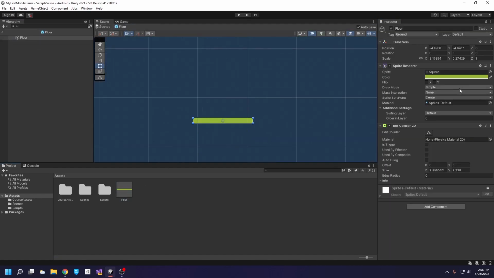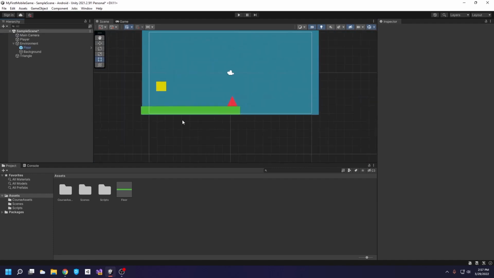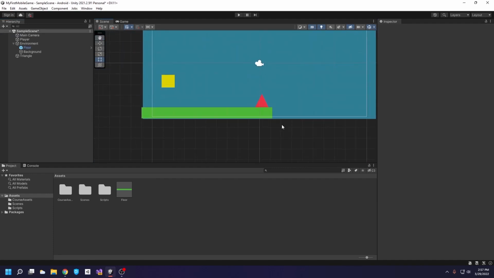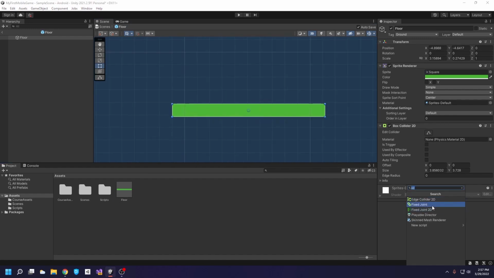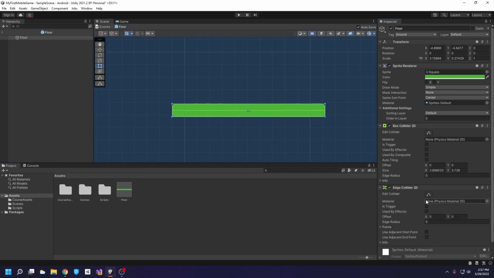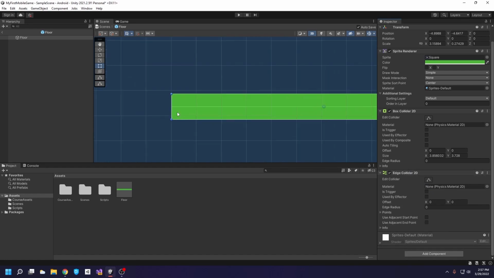So I can actually update this however I want to, and everything will update with it, which is really, really cool. Obviously, we need to make the code that actually spawns these, but before we do that, we're going to first add another collider. Now this part's very important. We're going to go into our prefab and we already have a box collider, but we want to add a trigger collider. And we're going to go ahead and add an edge collider this time. This is going to be Edge Collider 2D, and you can kind of see a green line.